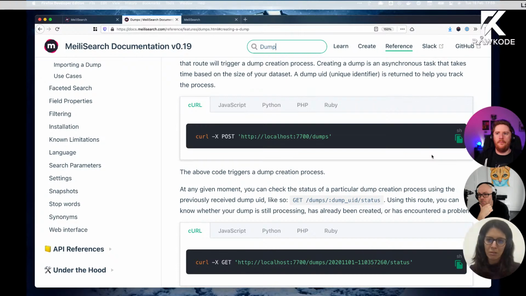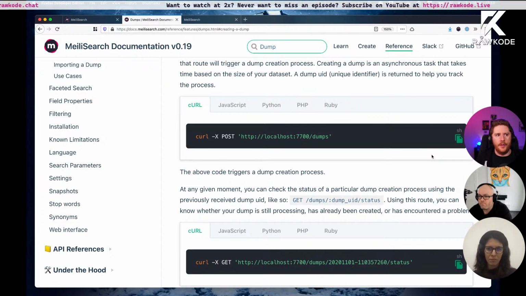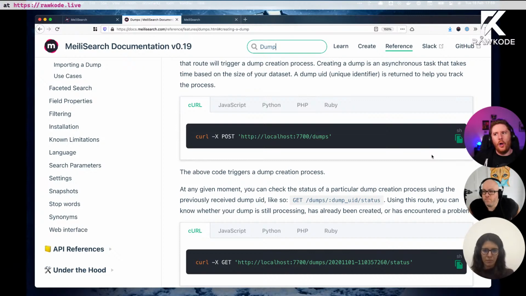I'm going to throw out my naive understanding of that, please feel free to correct me. When you talk about dumps, I'm assuming I'm getting a JSON representation of all the objects, which can be imported wherever, and the indexing is performed again when I import it. And I'm assuming the snapshot is a database representation of all of those documents that can be migrated to another copy of that database. Yeah, exactly.